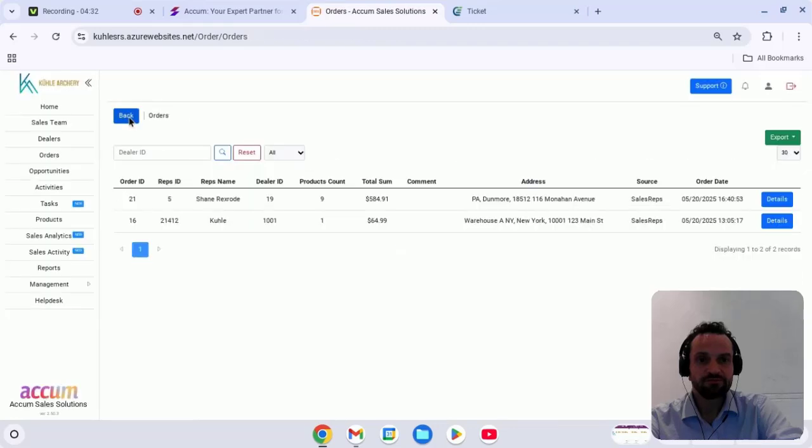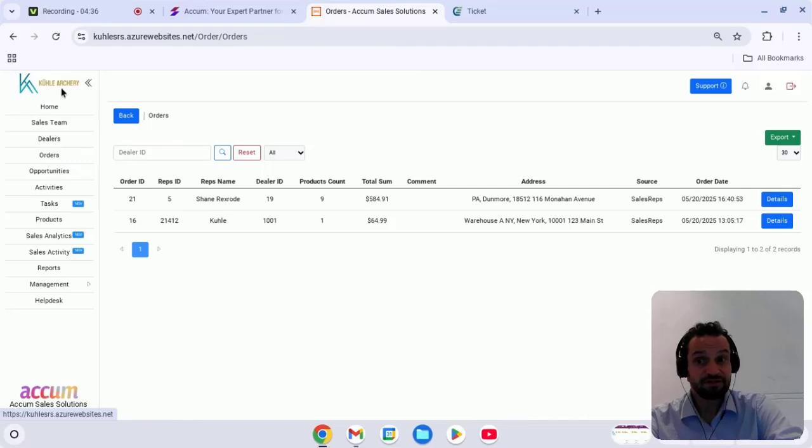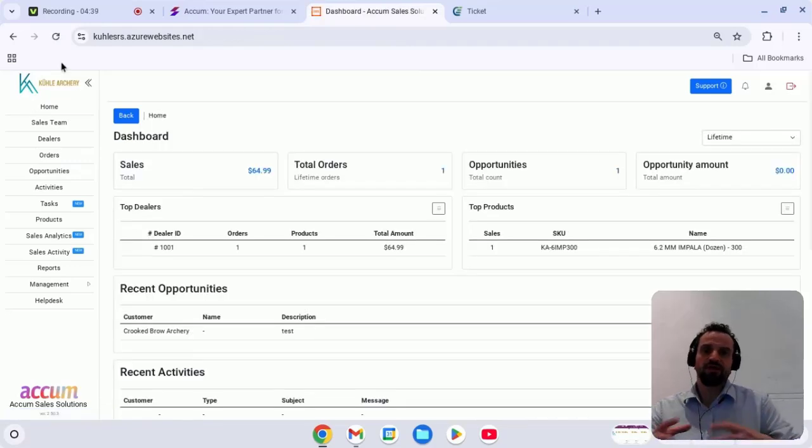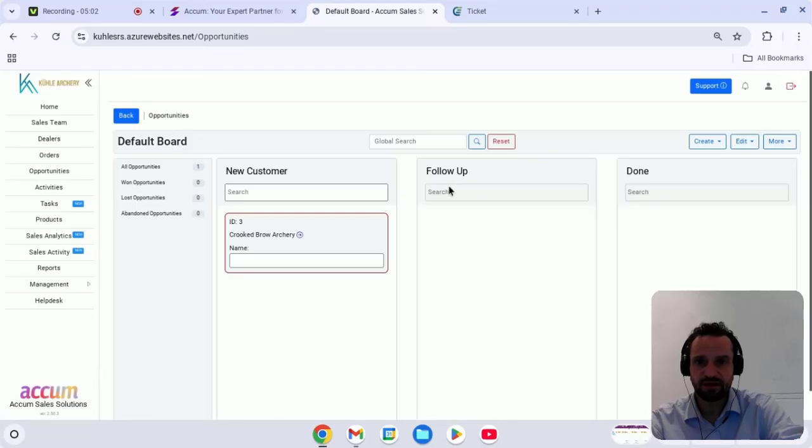Now we're continuing down to the CRM part. Very exciting. The CRM part is, of course, your customer relationship management, where you have an overview of your sales team, the dealers, and the orders being processed, which is very vital and important in this sales rep tool. The CRM is also very vital because it tracks your activities, tasks, and projects down the long run. It makes sure that your sales process runs smoothly and you're always keeping track of what's happening and what is prioritized. So on the opportunity side, we'll have a visibility now first.